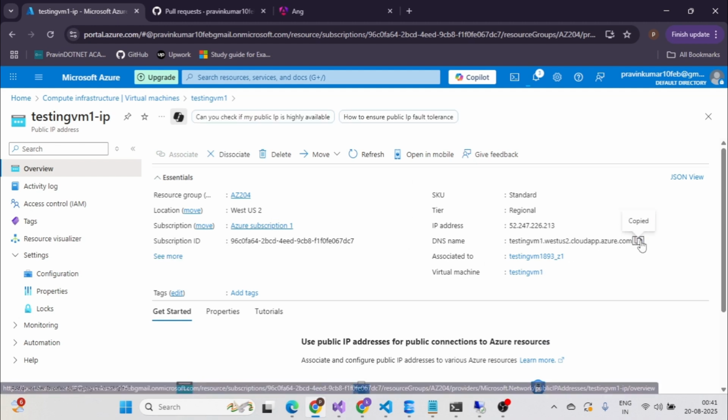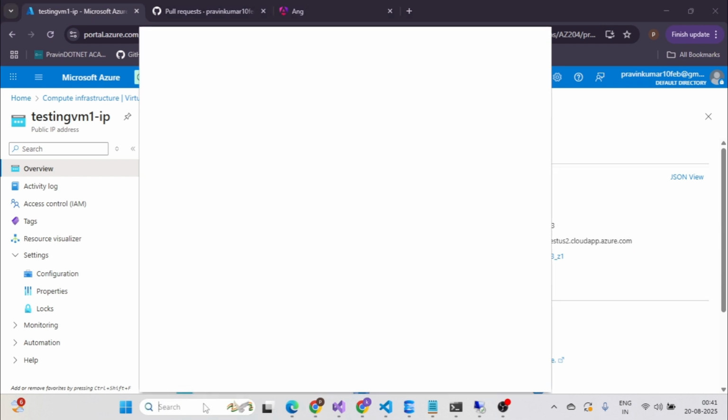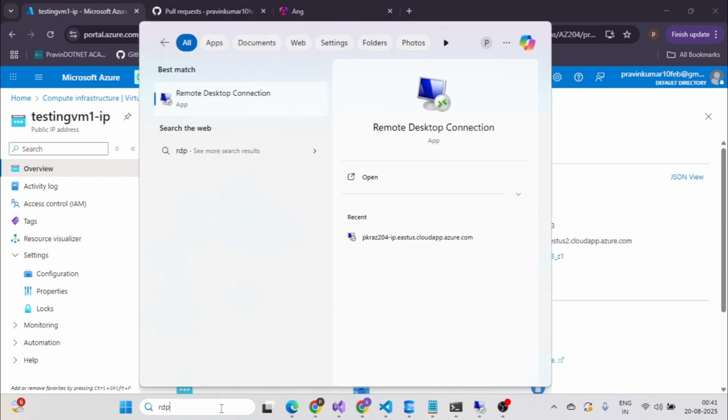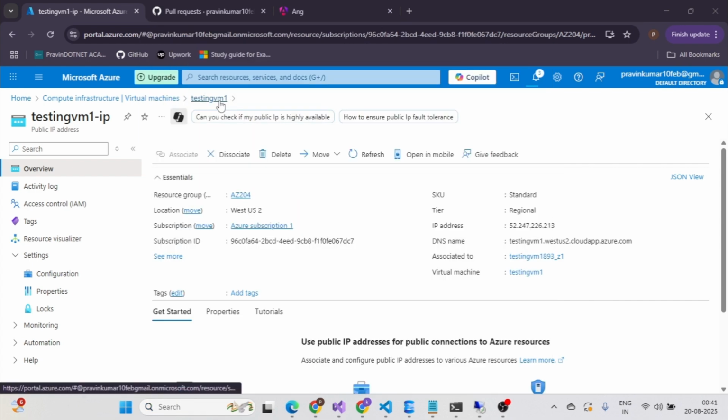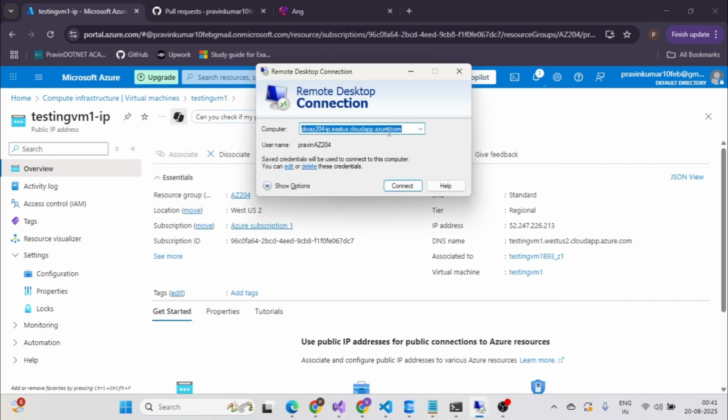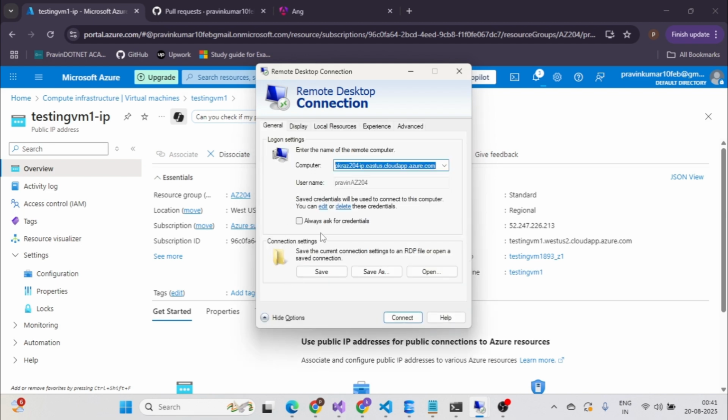Just copy the DNS name, and search RDP. When you are going to RDP, you need to paste your DNS name here and connect with whatever user ID and password you have put. I have already put it here.